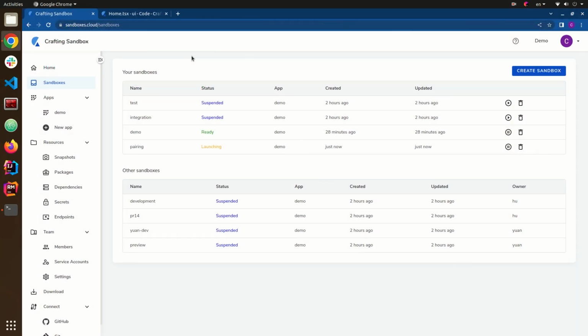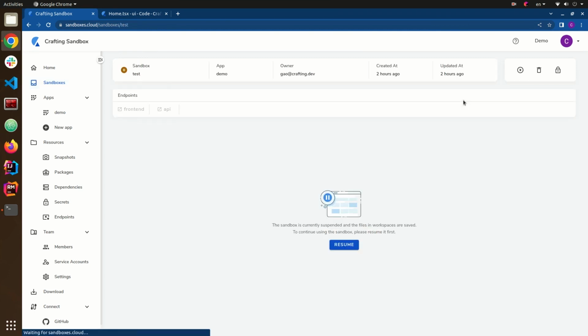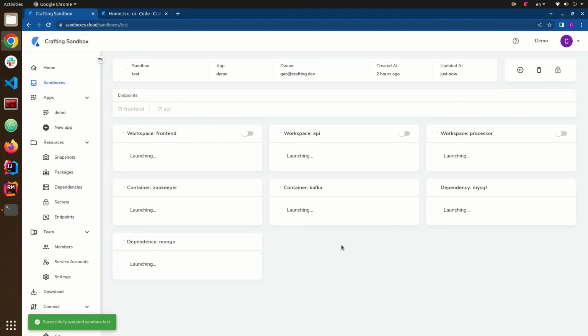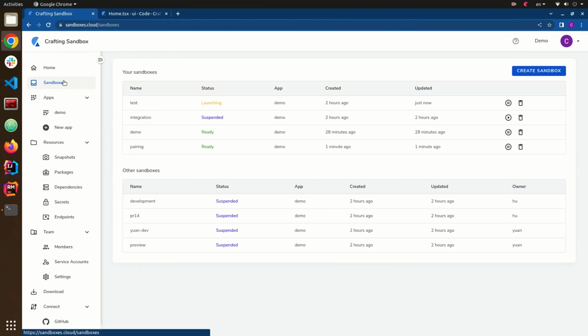On the Crafting Sandbox platform, you can create as many sandboxes as you like on demand for different purposes. You can create them just for one code change or keep using them as your primary environment, whichever fits your style. Using our web console, you can manage your sandboxes, and they will be suspended automatically if they are idle, saving you a great deal of computing power. You will never lose your change like other ephemeral environments. Whenever you modify a file in your workspace, all changes are automatically saved into persistent volume, allowing you to continue your work from where you left off.